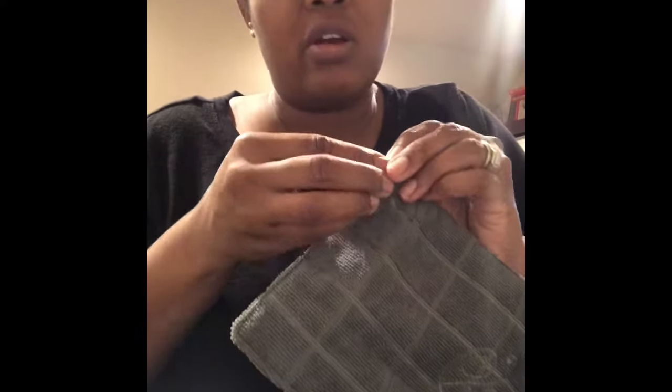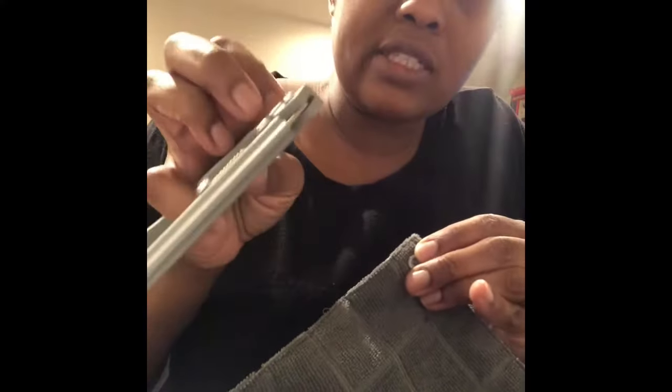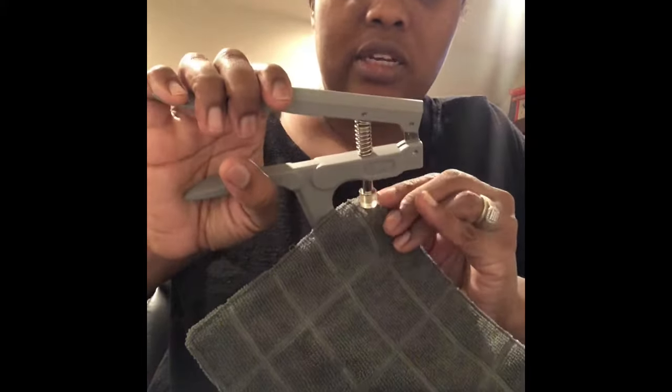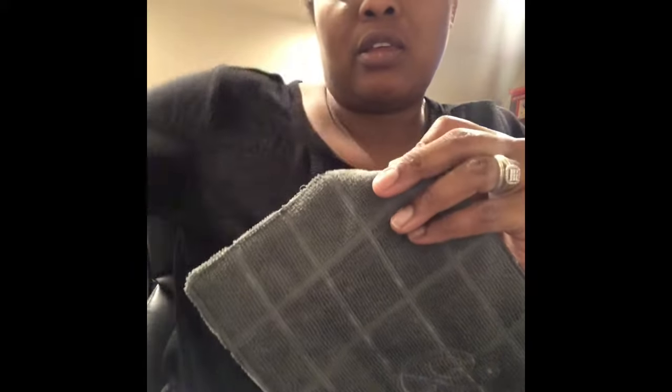And you see how that's coming through? And this is gonna snap onto this side. So I'm gonna put this piece, the rounded edge, on here. Like so. Now I'm gonna get my tool. The flat side goes on the spike, so it goes on the round side. Then this side is gonna push. Make sure you line it up. And you're just gonna squeeze it. There you go.